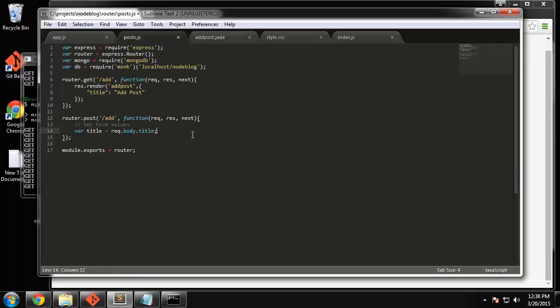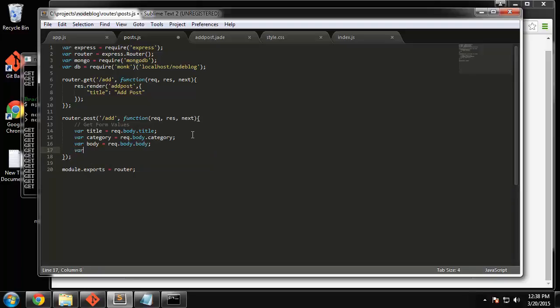Next one will be the category. So category equals req.body.category. Okay, now the body itself will be body equals req.body.body.